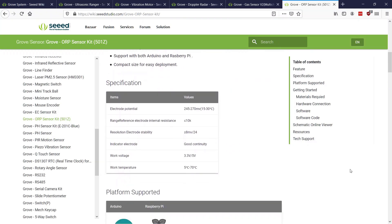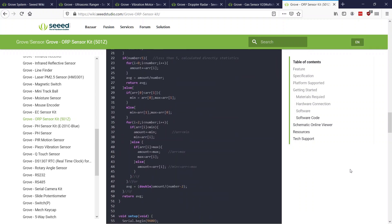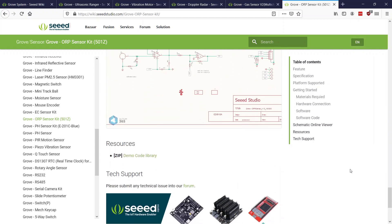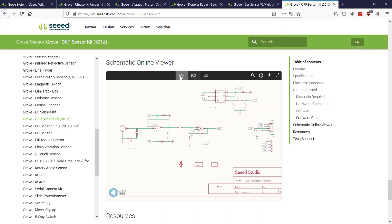This is certainly not the cheapest way to obtain some of these sensors, but there is a definite advantage in terms of ease of use. Importantly, every single module comes with example code to show how to use it, great documentation in well-written English, and full board schematics — and you definitely wouldn't get that from your average AliExpress seller.